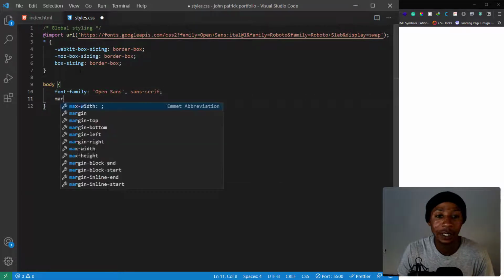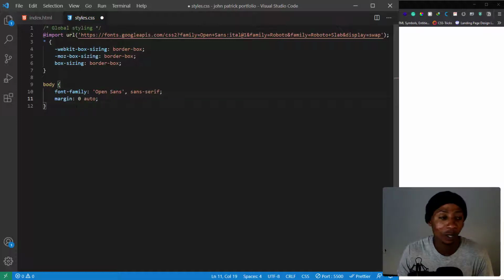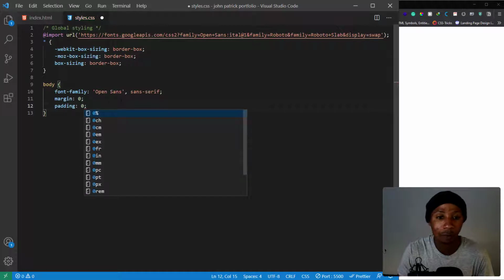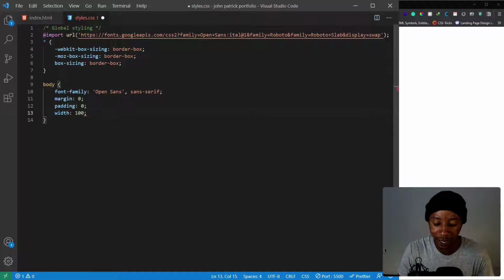For the margin, it will be 0 auto. Oh sorry, the margin will be 0 for the body. It is the container that we're going to add the auto to. The padding as well will be 0, and the width will be 100%.